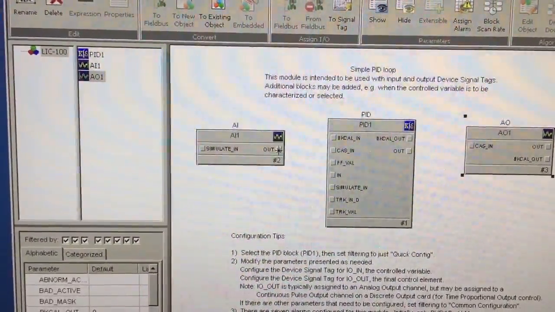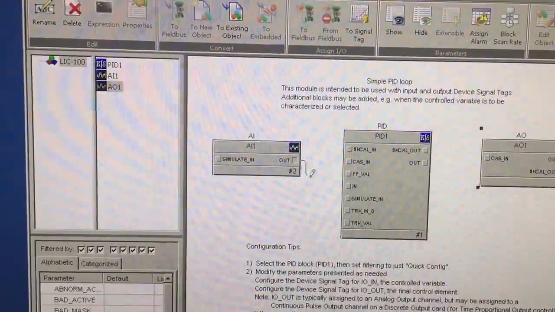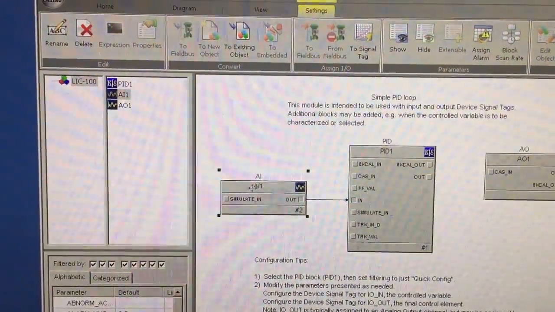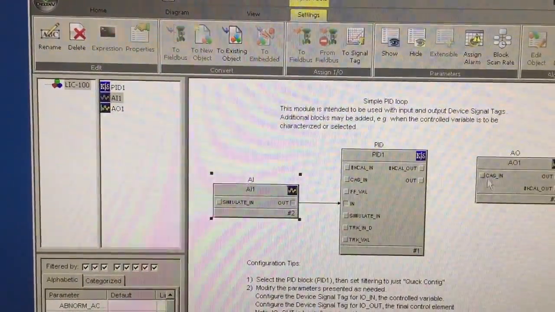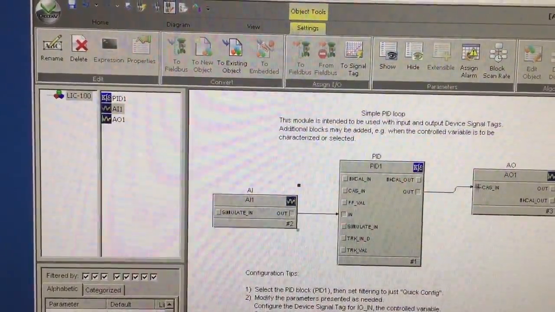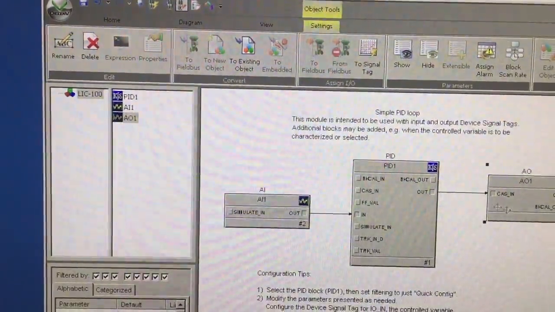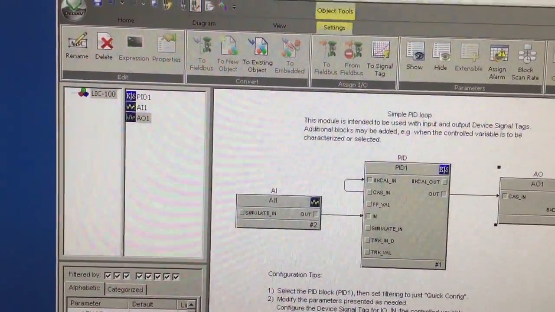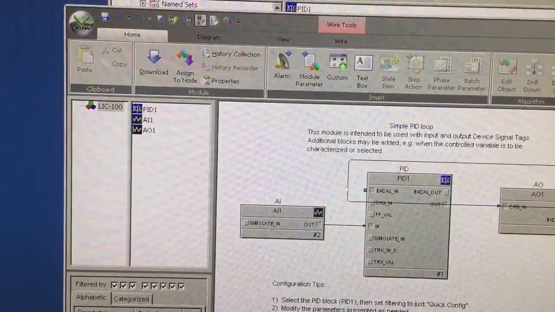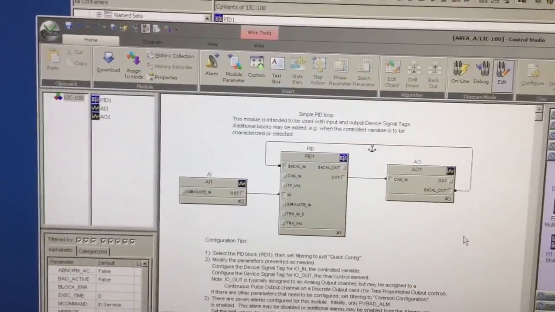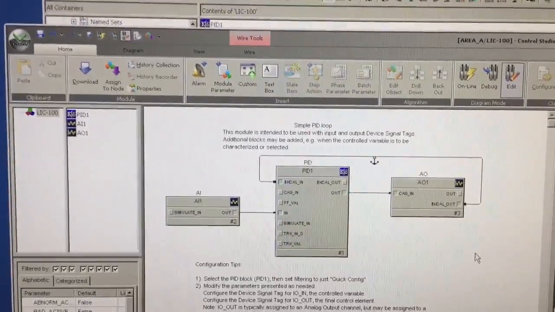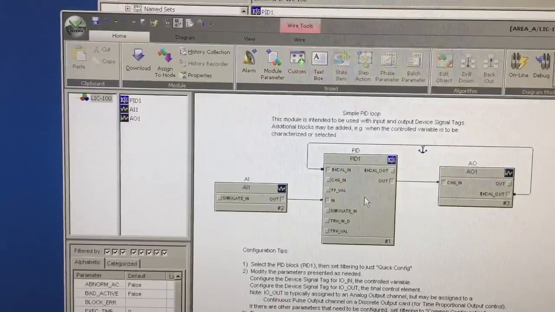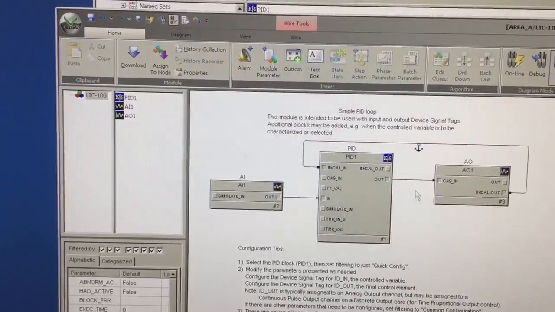So this is all function block programming. Click on out and drag it to in, and that will send the output of the analog input block to the in on the PID block, the out to the CAS in on the AO block, and the back cal out to the back cal in. This last connection I just made is used for preventing reset windup, and helps with bumpless transfer in the control system. Okay, so we've made all of our connections for a basic control loop.